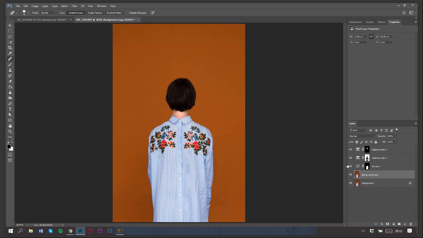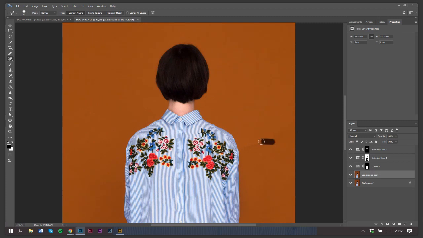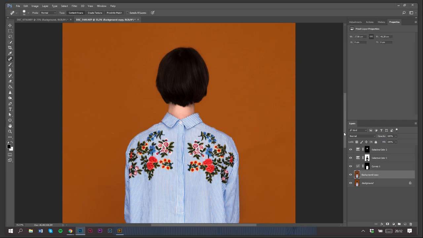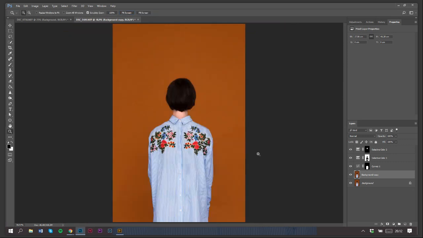And then I'm going to see there's some kind of line here that I'm just going to try to remove. Something like that. And then there's also a spot right here that I saw. And what I did to this picture was kind of like I evened out the background color a little bit.